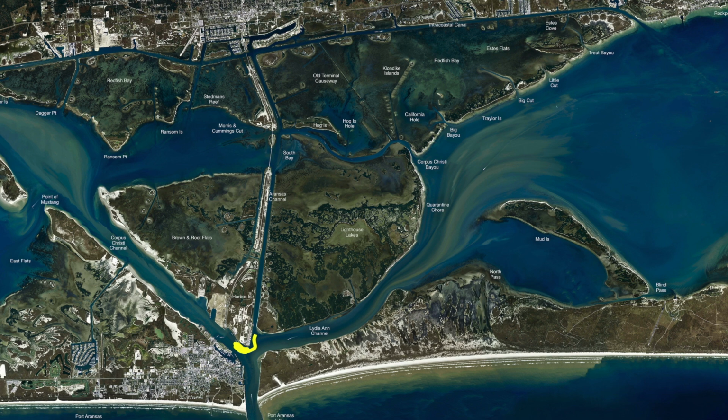Also, be careful of these ships coming in right here, these boats working, but there's some flounder right here. There's also some redfish right along these rocks. But like I say, be careful when those boats are in there. Don't go in there. When the boats are out, you can go fish. Right now, it's the fall migration of the flounder, and there's some good flounder to be had down through here.